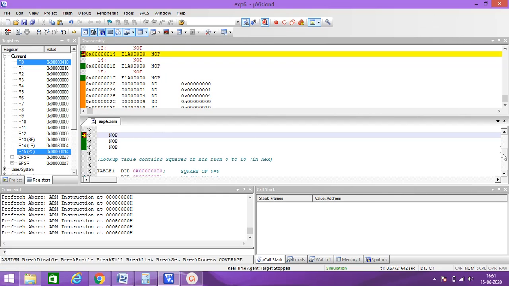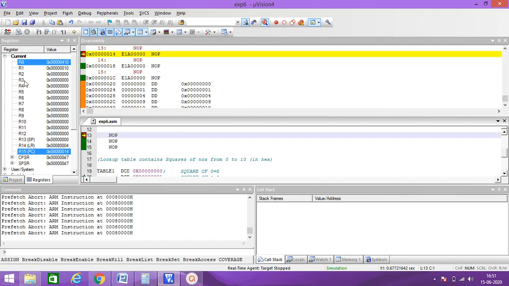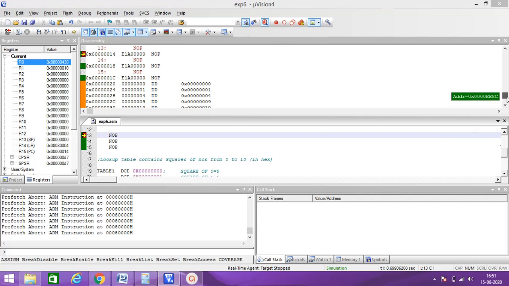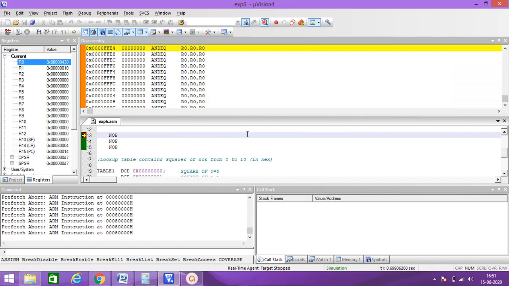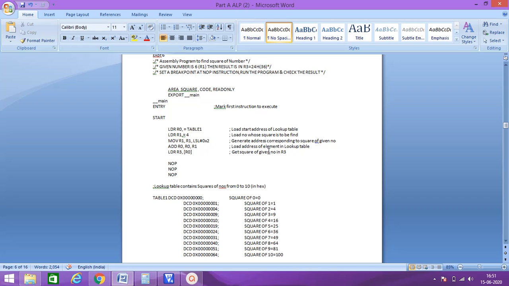So the result should be present in R3. Just check what is R3. The square of the number in R3 should be 16.